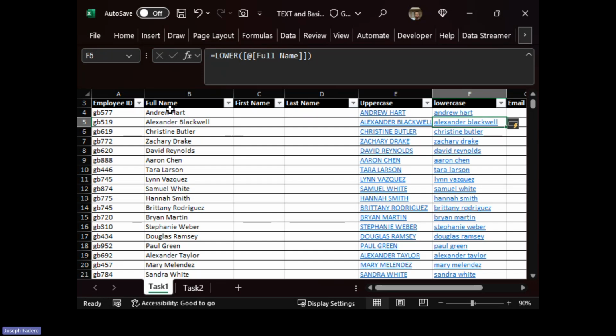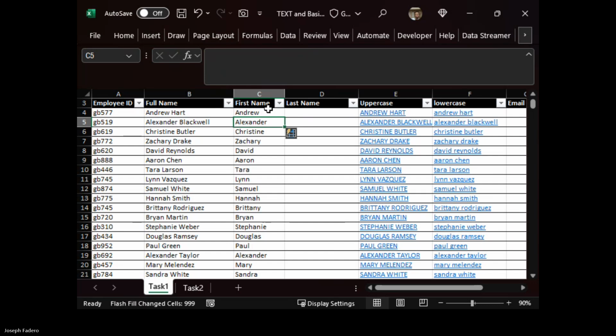So now let's do something else. Let's go to this first name and last name. Let's use flash fill to get it. Let's do it quickly. Let's get the first and last name quickly with flash fill. Maybe I'll come back from break and show you how to get the first name, and also the last name, without using flash fill, because there are some systems or Excels that will not have flash fill.